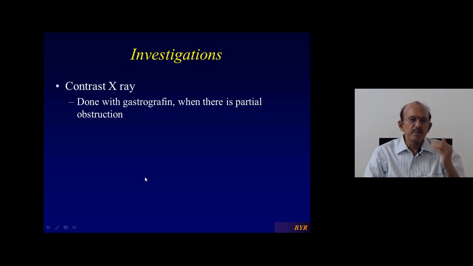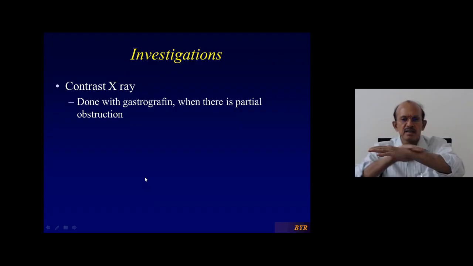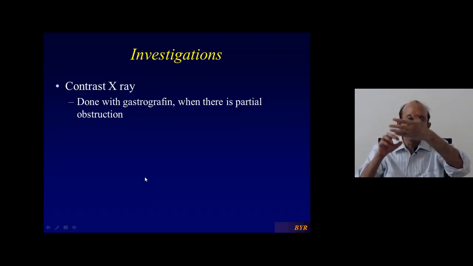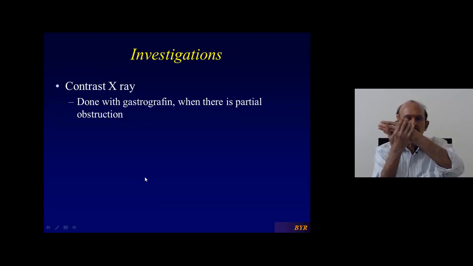Iodine is a radio-opaque material, just like barium sulfates. For example, if you paint iodine here on the skin and take the X-ray, you won't see the bones in my hand because iodine acts as a radio-opaque film here. So this is done with gastrographin. This gastrographin is nothing but an iodine-containing solution which is made in a palatable fashion.